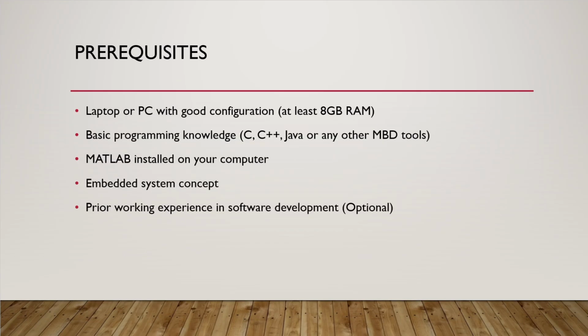These are the prerequisites for this training program. The first one is you need a laptop or a PC with good configuration. MATLAB won't run below Windows 10, so you need at least a Windows 10 or 11 operating system with at least 8 GB RAM. Then you need basic programming knowledge, preferably C, C++ or Java, or if you are familiar with other embedded tools, then that is also okay.